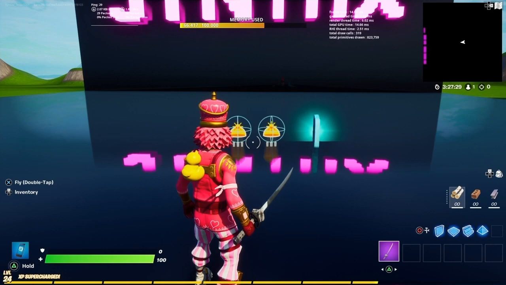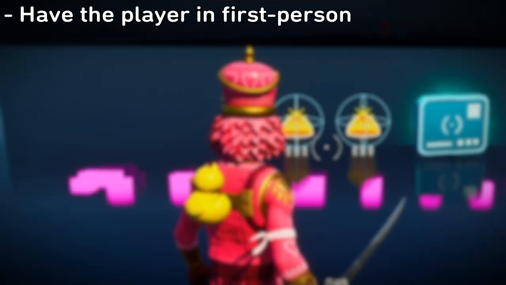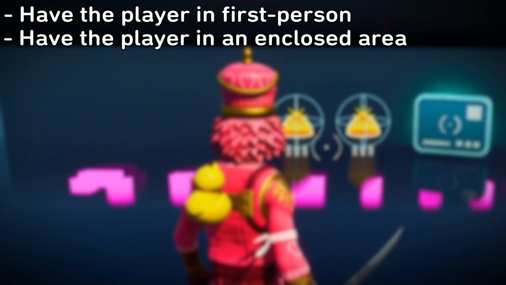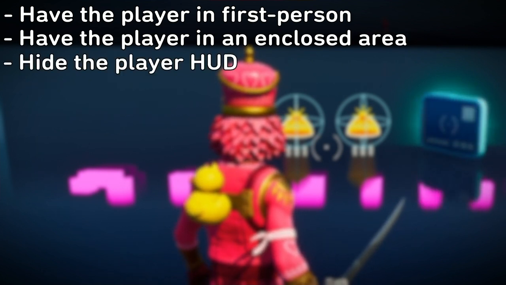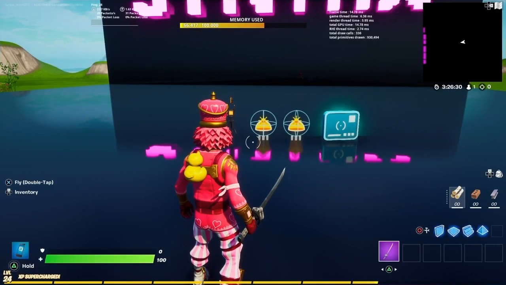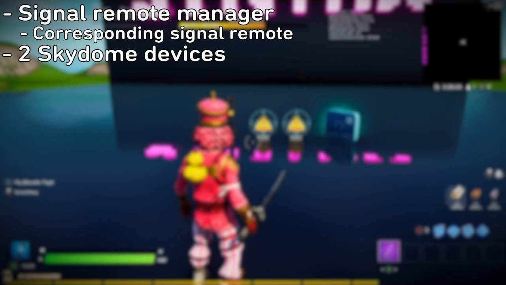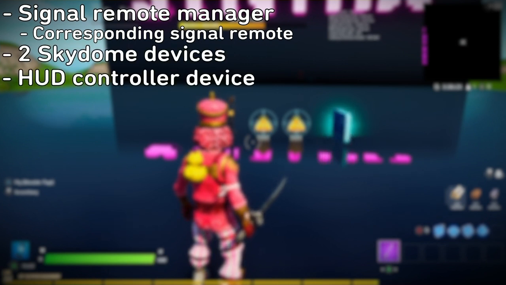It should also be noted that if you want this to look as good as it possibly can, you should have the player in first person in sort of an enclosed area, and you're going to want to hide their HUD. But if you don't want to do any of that, then that's fine. Anyway, for this mechanic to work, you're going to need a signal remote manager along with its corresponding signal remote, 2 SkyDome devices, and a HUD controller device.